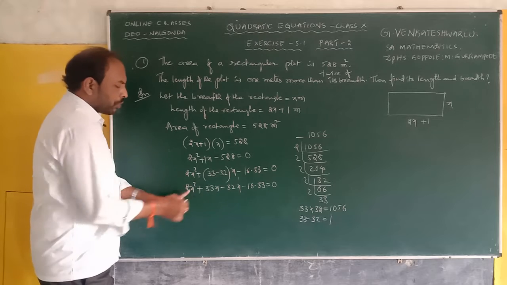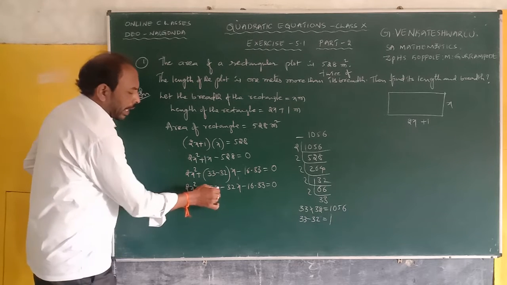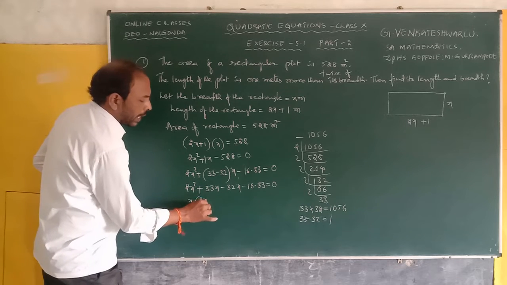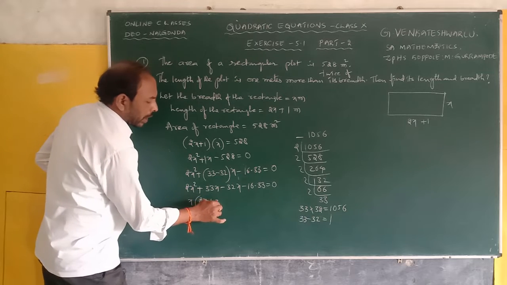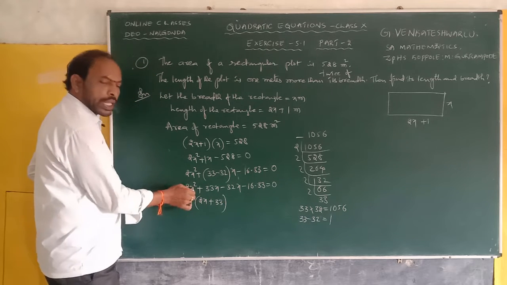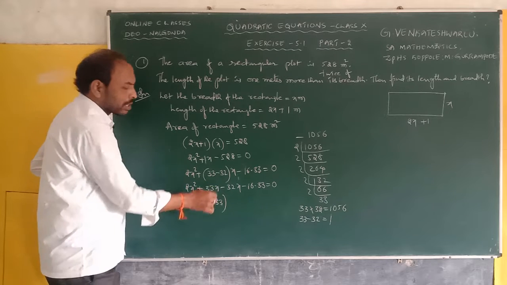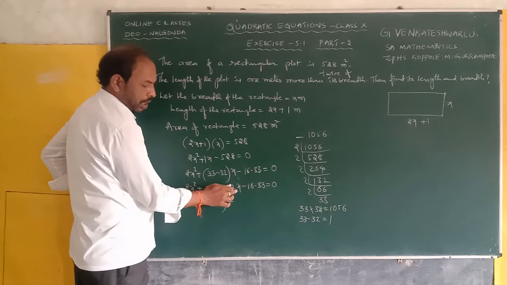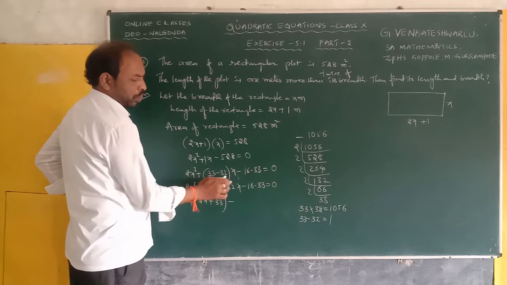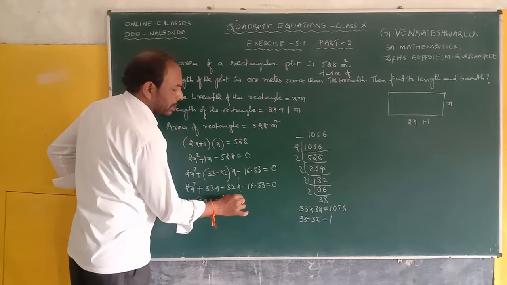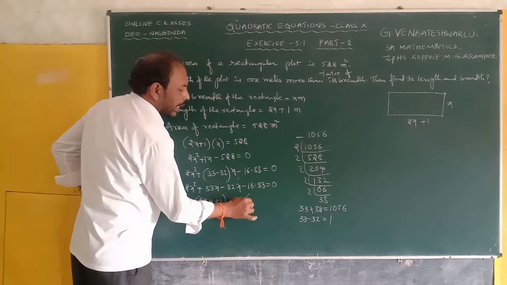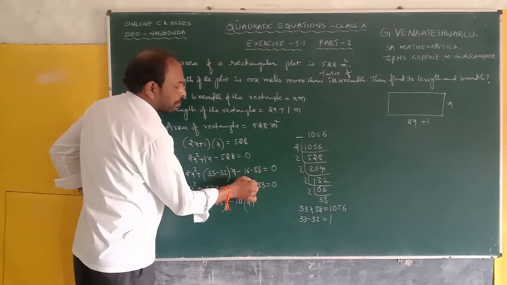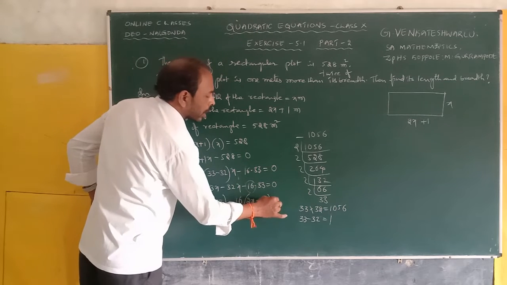From the first two terms, x is taken as common. If x is taken as common, the remaining terms are 2x plus 33. 2x into x is 2x square, plus 33 into x is 33x. Minus, here this 32 is written as 16 twos. If 16 is taken common, 16 twos are 32, so the already taken minus and the remaining term is 2x plus 33, equal to 0.